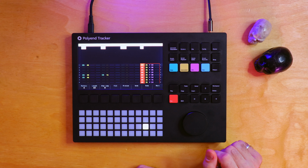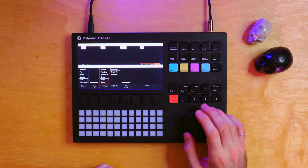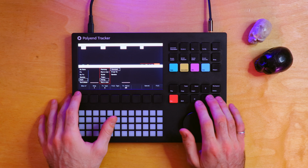Sounds good. Massaging it right into place. Let's take it a step further. Let's loosen it up even more. Effects 2, fill. We're going to change swing this time.